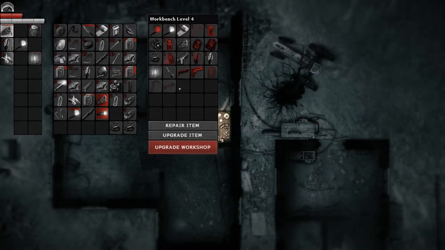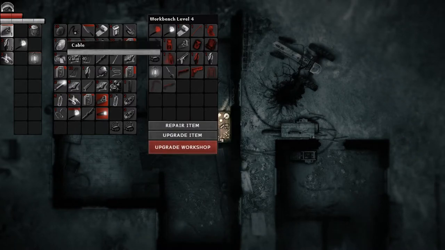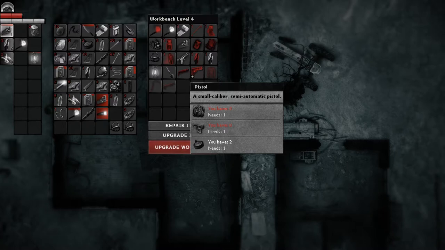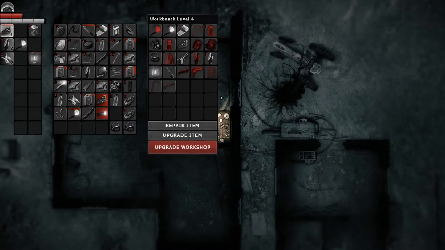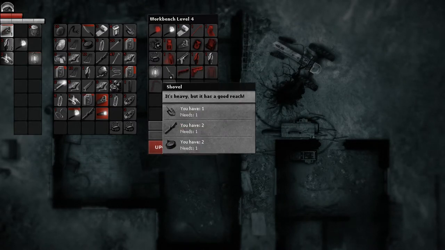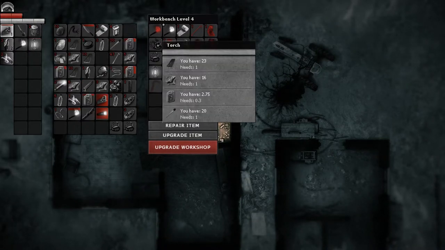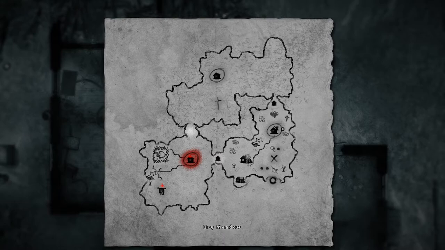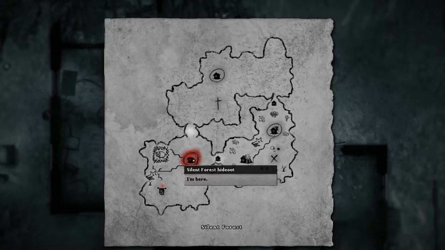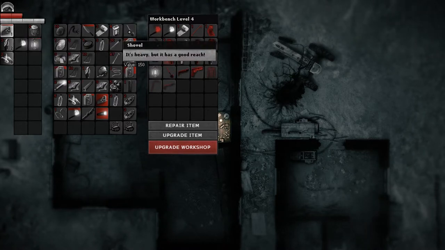Okay, I can make a shovel. Sickle. Doesn't interrupt enemy attacks. Just like the knife. Maybe I should try the knife. I don't know. Can't upgrade the knife. Well, I'm gonna make the shovel. Do I have enough time to run back over here? Probably not. I want to do that at the very beginning of a day. So I'm going to leave this shovel behind because I really don't want to risk losing it if I die.